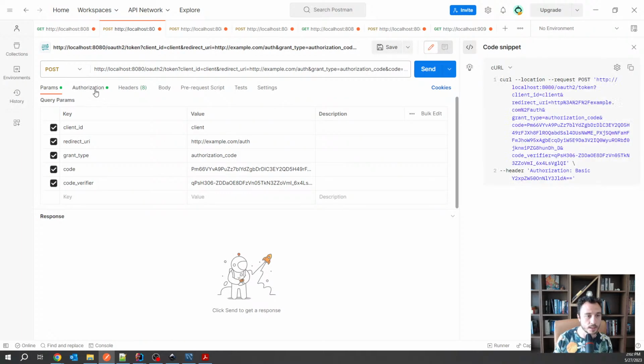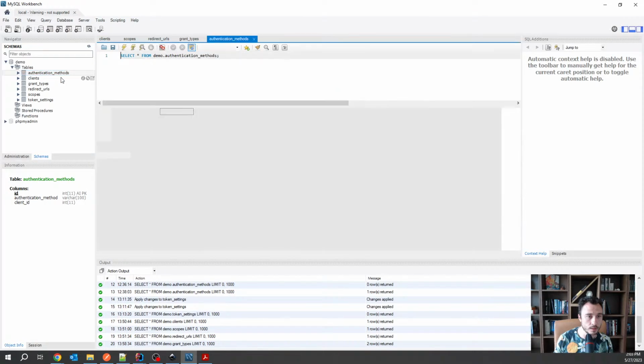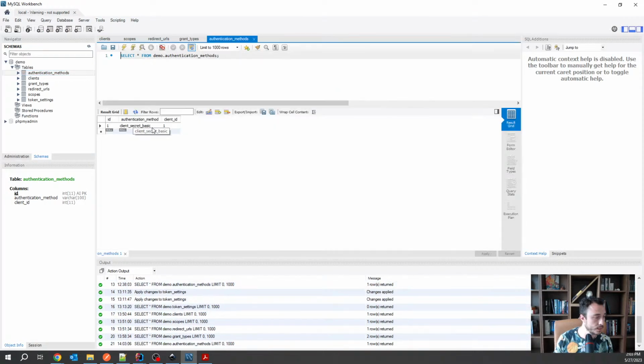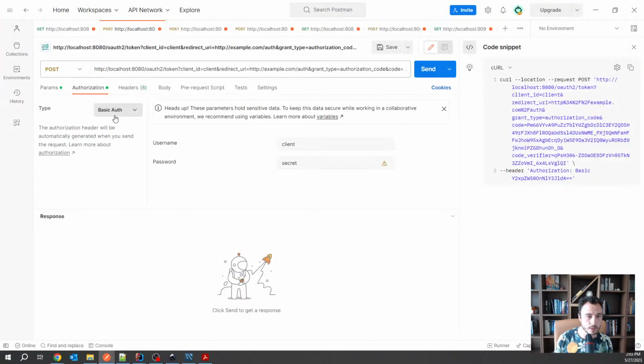And since our authentication setup in the database was client secret basic, then it means that we also need to make sure we set up basic authentication with the client secrets. That's how we configured it.